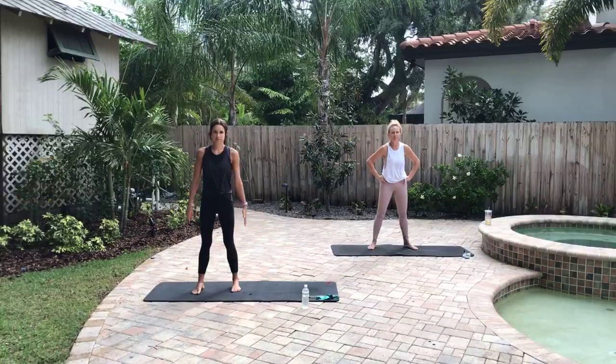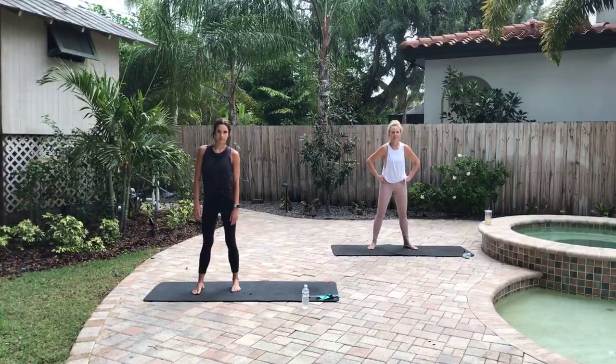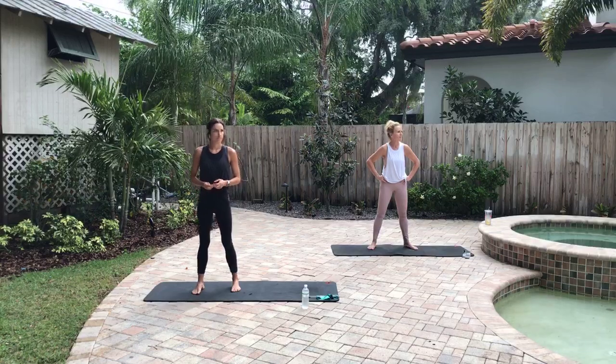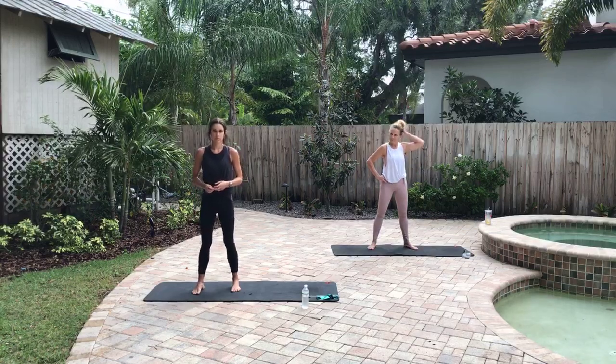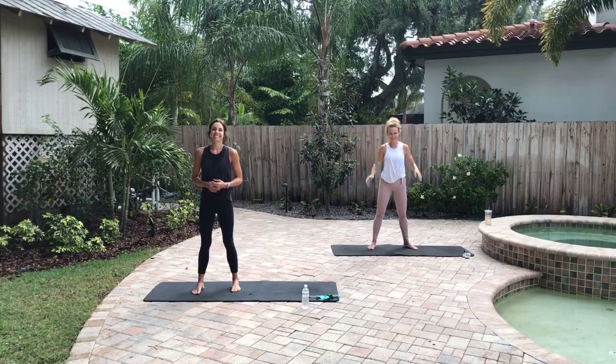All right. So we're going to go ahead and get started. We're going to do a pretty quick workout using this resistance band. It is gorgeous here, so maybe it's more like 35 minutes today. All right, let's go ahead.